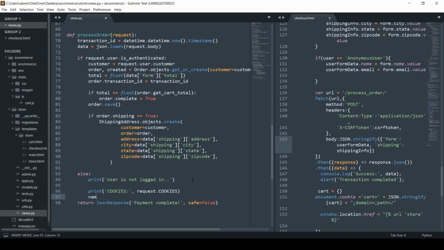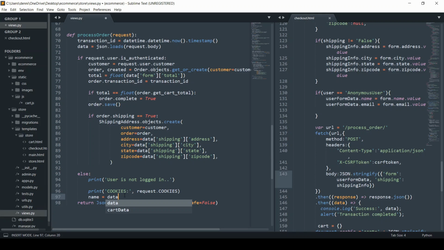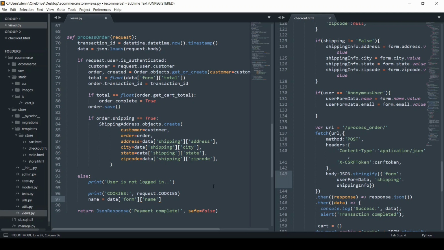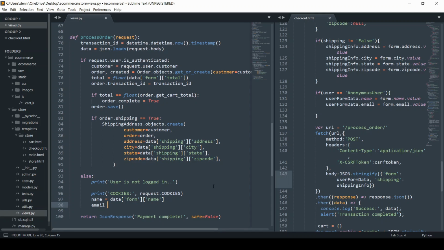So name is going to be set to data. And then we first need to get the form. So we're going to say form, and then we need to chain that. And then we're going to say name. So now we just need to get the user's email, and we'll set that value, and we can repeat this right here. We're going to go data.form. And in this case, we're going to throw in the email.